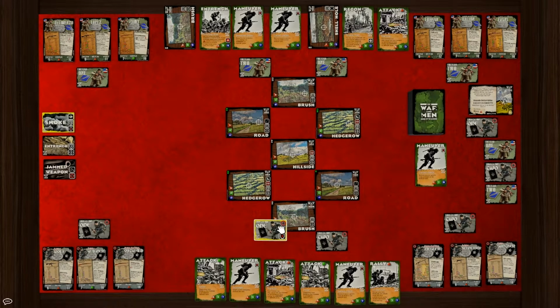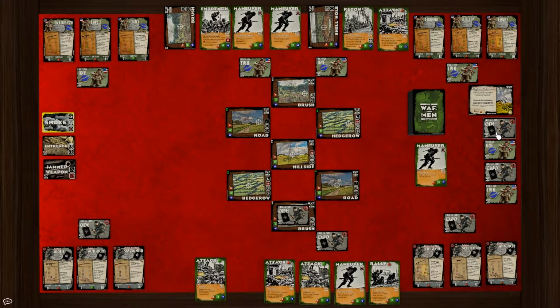I'm almost in the brush, but I have another maneuver card right here that I could use. I could discard this maneuver card, and that maneuver card will get me the rest of the way into the brush. Because that's my second action, I will slide my fire team back here in the initiative track, activating the next fire team in the sequence.